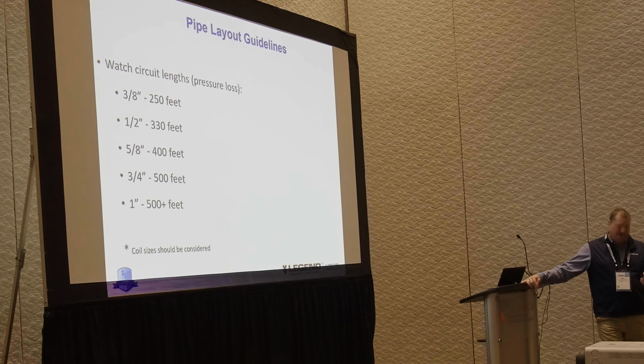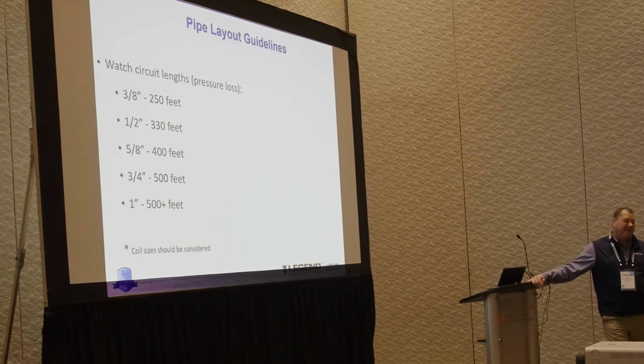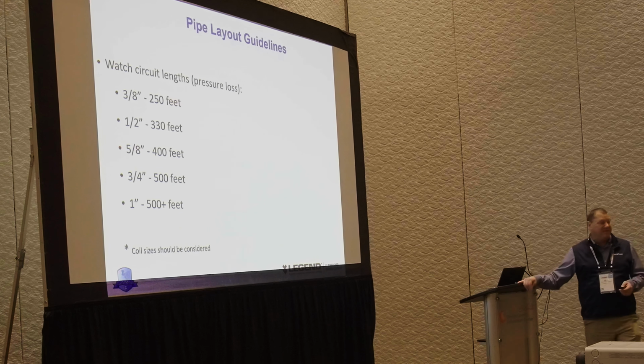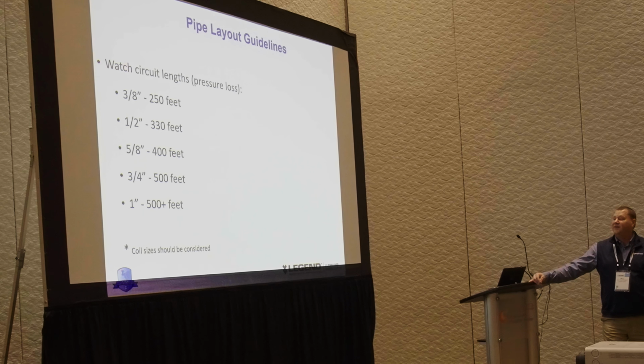So, because of that, we're always asking, do you have an uncoiler? What coil size do you prefer? So now I don't design to 300 feet even, I design to 290, 295 max. That way, a 300-foot coil will be able to satisfy every loop in there. And if the manifold moves 2 feet this way or 2 feet that way, you should be able to handle that in the field.